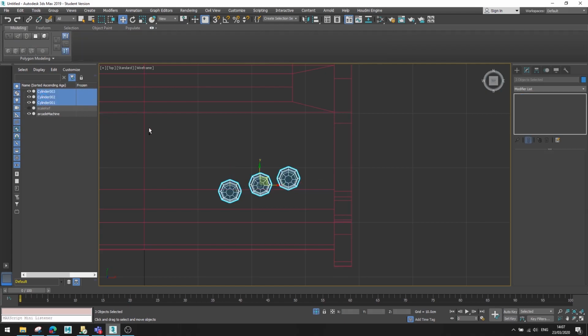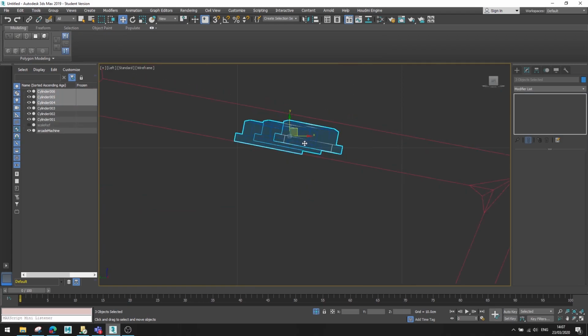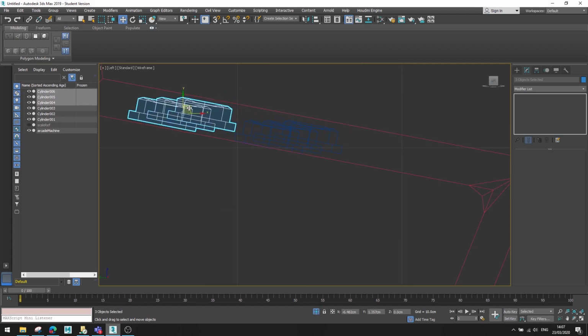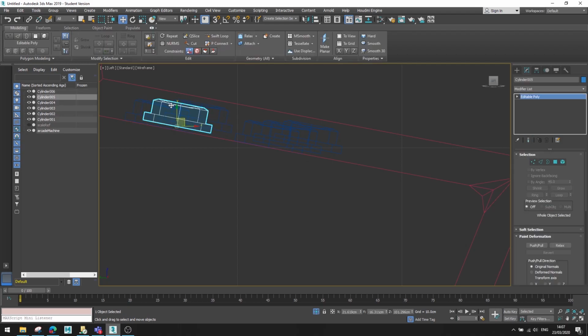Select those three and Control V. And we may need to just go to the side view for this, but we'll want to move these up. There we go. And each of our objects, we'll just make sure that we position these down as well, so that they're in a line.